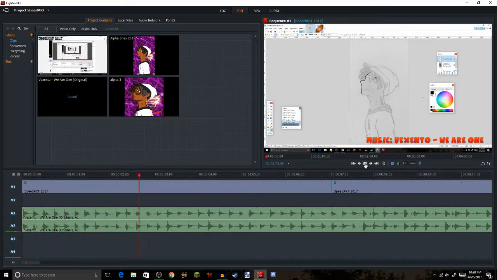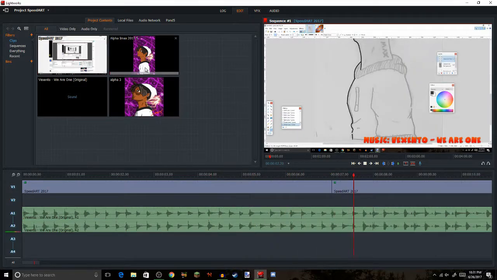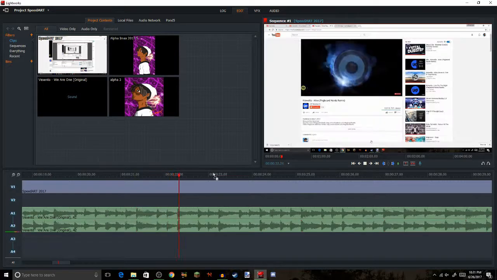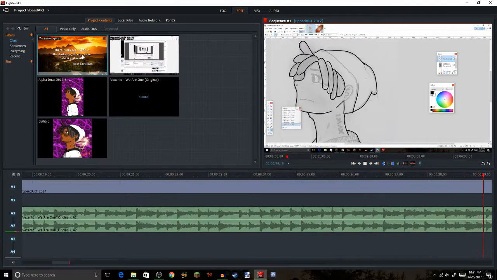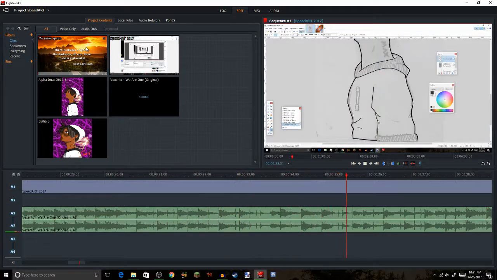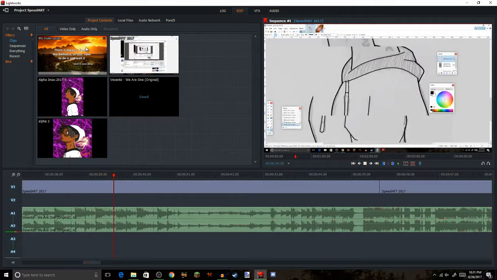It's pretty simple. You have your bins where you basically just drag and drop. So you want a picture in your video. You take it to the Lightworks software, wherever you have it. It'll be open in your taskbar. You just basically drop it and it'll be in your file for use, so you don't have to go back and get it every single time like what I've seen a lot of editors do.